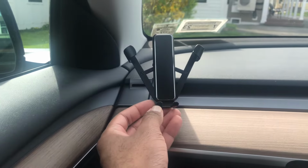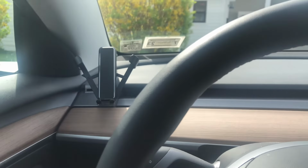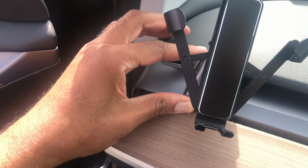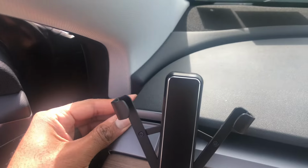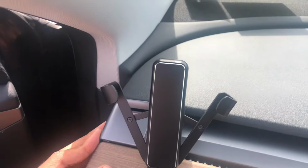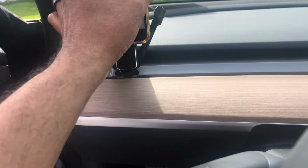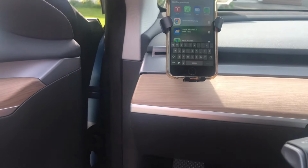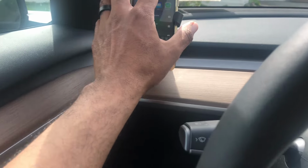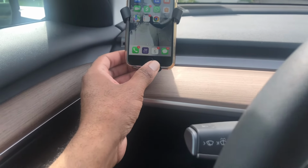For phones, this is a good phone holder. It fits on the left side of your Tesla and it fits in seamlessly. You see how the color matches perfectly with the car. So you just snap it right in and you're good to go. Your phone will be able to fit in there seamlessly, and it's very easy to take it out and put it back in. As you notice, it fits in just like a glove. Your cord would just run right underneath the steering wheel. Now this phone holder runs under $30, and I think it's a perfect fit for the Model 3. It's been a perfect fit for me. If you want to check it out, go get it.